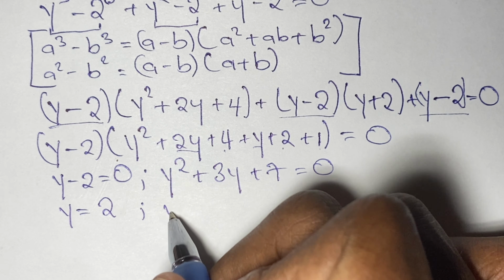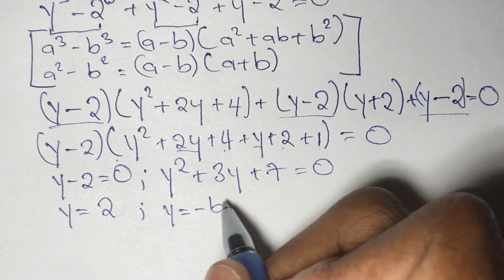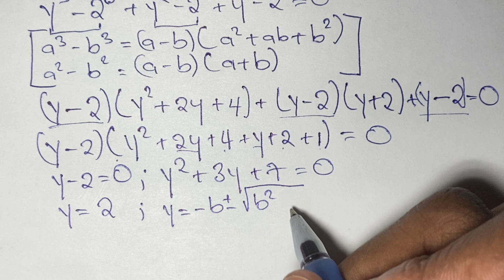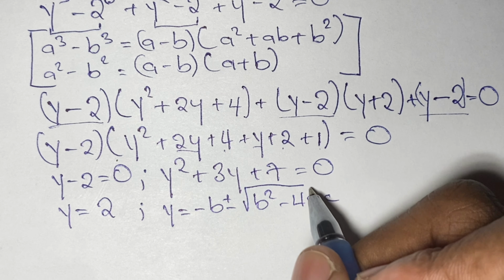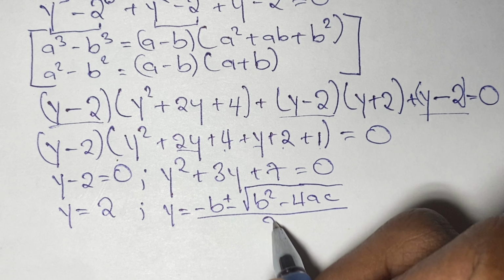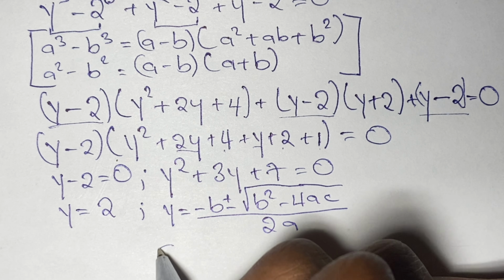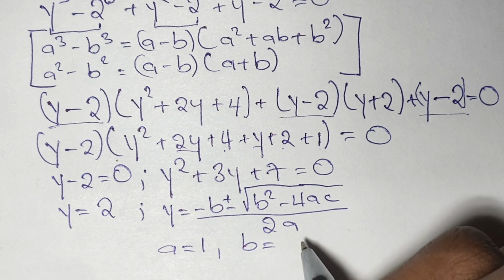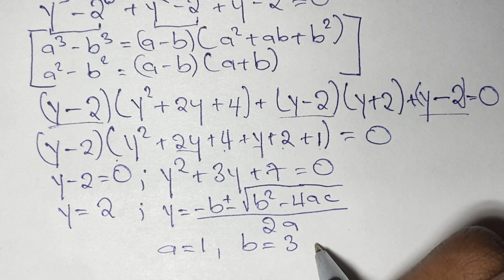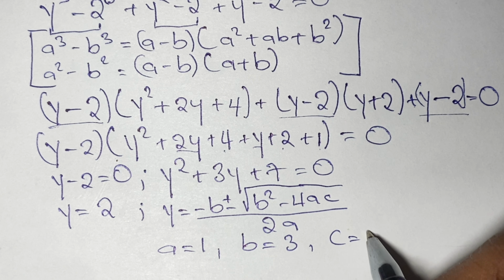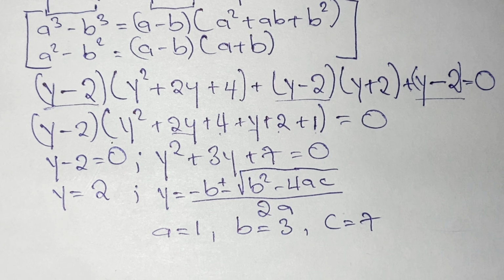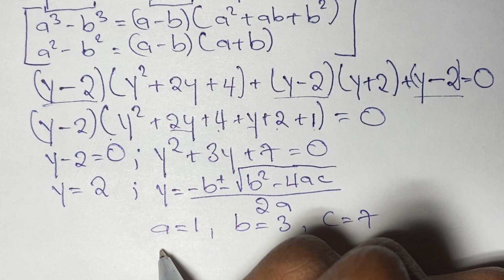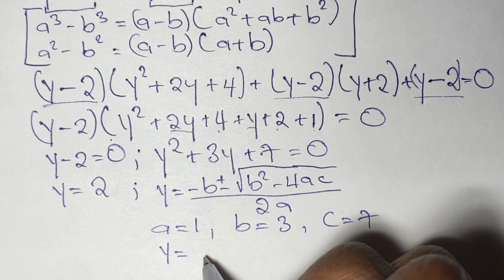And here we will solve the value of y by using our quadratic formula, where we say that y is equal to negative b plus or minus the square root of b squared minus 4ac all over 2a. Where the values of a, b, and c are as follows. So a is the value of the coefficient of y squared, which is positive 1, b is the value of the middle term, which is positive 3, and c is the value of the number term, which is positive 7. So what we'll do is that we'll take all of the values of a, b, and c, and we'll plug that into our quadratic equation.